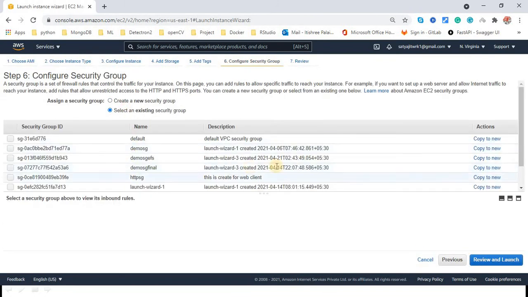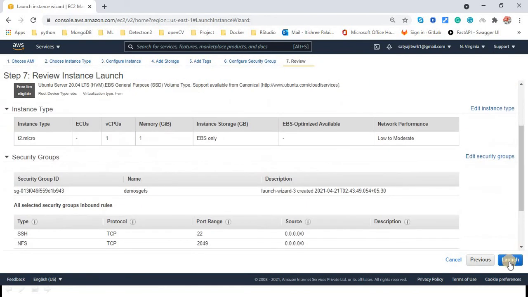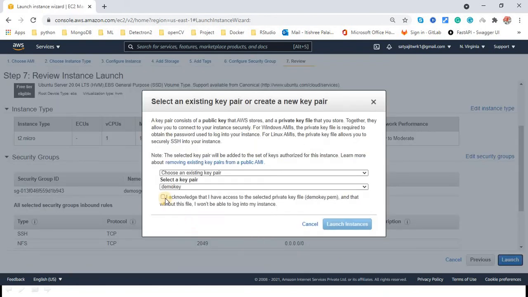Now I'm going to pick the existing security group. So this is the existing security group, and here the NFS client port has been enabled. Now go to review and launch, and you can hit the launch button. Say I acknowledge.